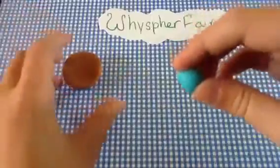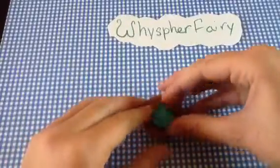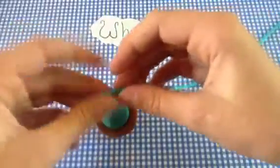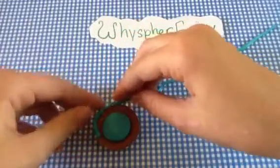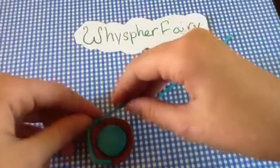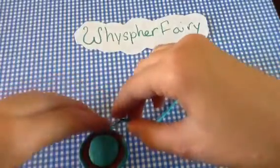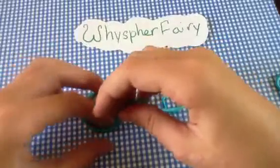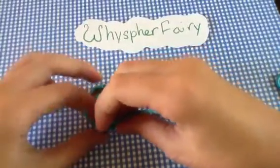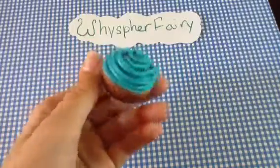Take the cupcake base you made earlier and set it out. Then take a ball of blue clay and press that in the middle. Then you're going to take the long string that you made before and start by coiling it around the outer edge of the base of the cupcake. Continue wrapping coils all the way around the cupcake. When you're finished, it should look something like this.